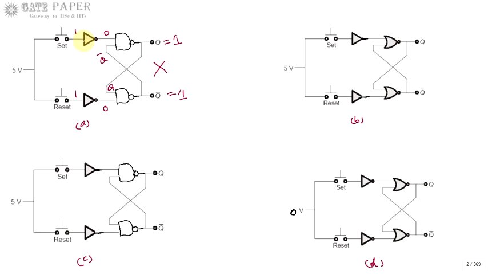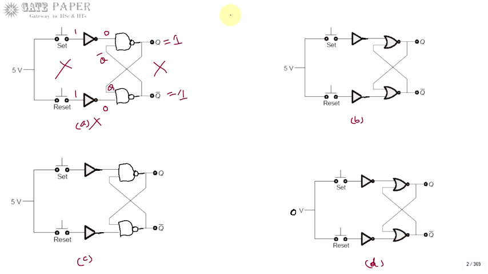But this push button switches making logic 1 at the inputs of inverters, that makes the outputs to force to go towards logic 1 in both cases. Okay, violating the flip-flop property. So that A cannot be the answer.